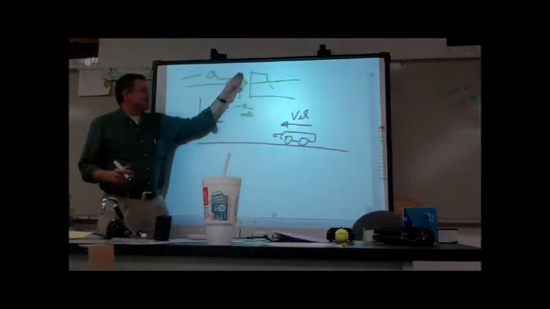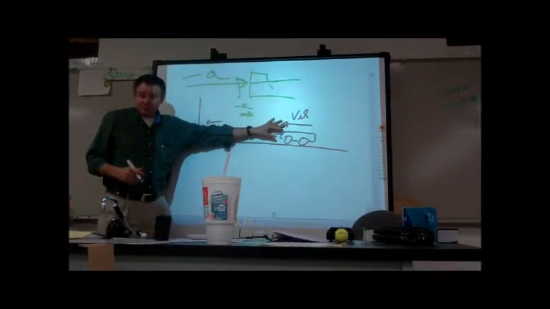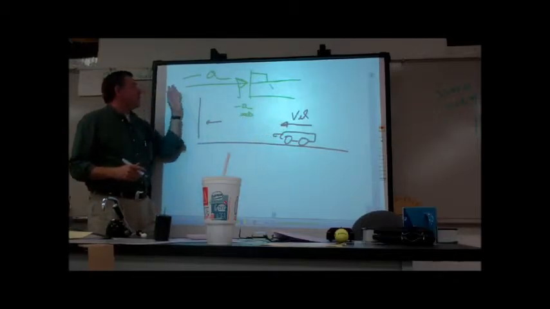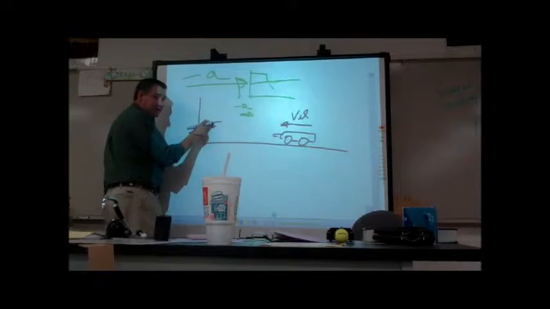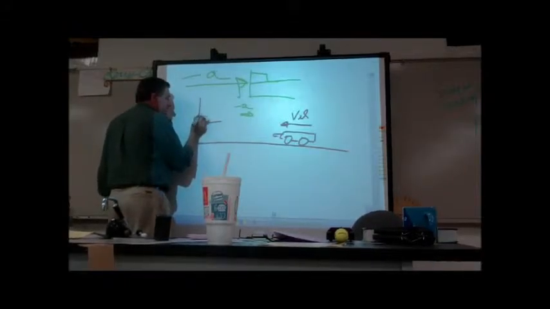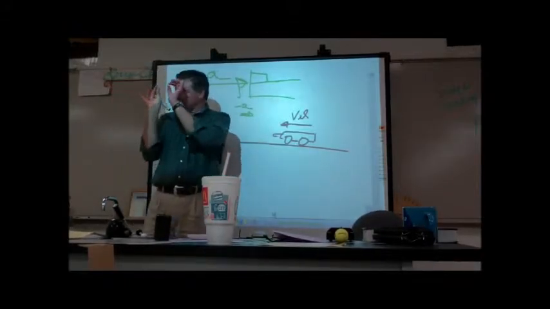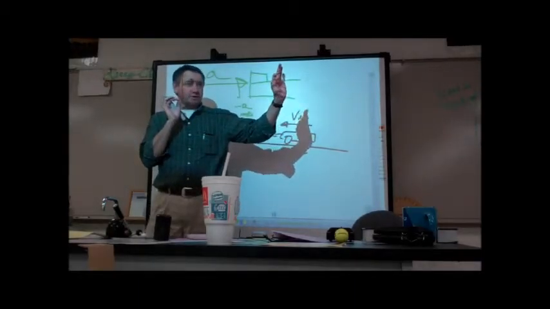But now I've got this small negative acceleration, which is making it slow down. I hit the wall, boom, I've got this big, massive negative acceleration, which means this velocity vector very quickly is going to shrink. Okay? It's going to get smaller and smaller and smaller very, very quickly.